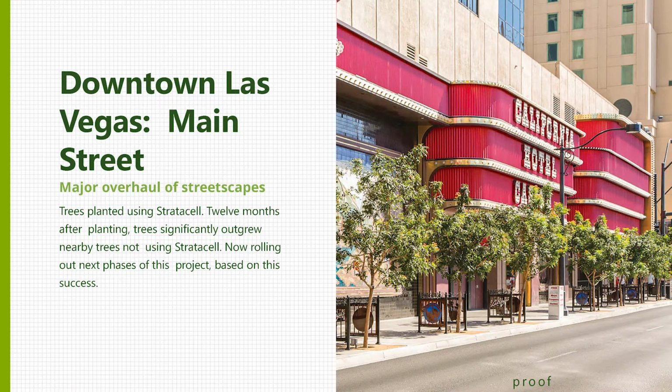So this is downtown Las Vegas. So we talk about rain events. Some parts of the world it almost never rains. So irrigation has to be included. But that's one part of the world where they had not been able to grow trees successfully. They now have got a flourishing tree canopy and are moving it forward. So essentially from the back of the curb to the building alignment is a vault of loam soil for those trees.